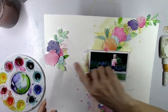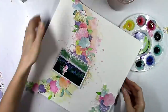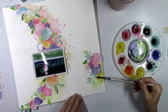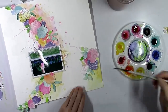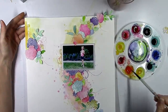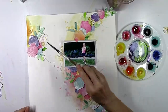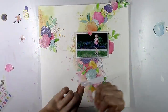And I love the dimension. You see what I'm talking about with the dimension of the flowers? Even though they buckled when I was painting them, it's perfect for flowers and leaves. I decided I needed a pop of that orangey yellow over in the cluster. So all I'm going to do is take my brush and kind of add some in here after the fact. I don't even think I have any gesso over there, but it's okay because I'm not adding a ton. I just want a pop of that yellowy orange color in that area because I didn't have any. And I like to make sure all the colors are spread out and represented in all areas.